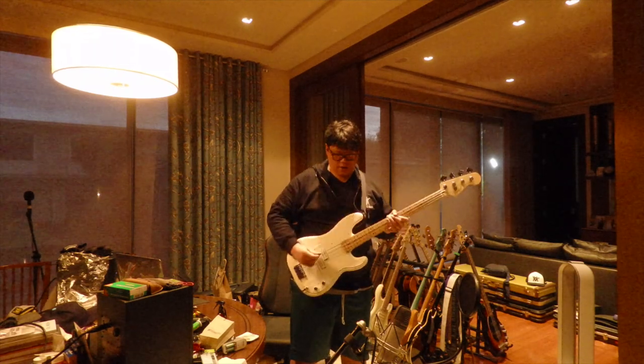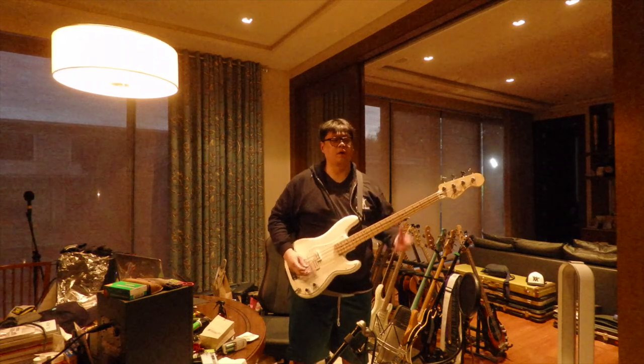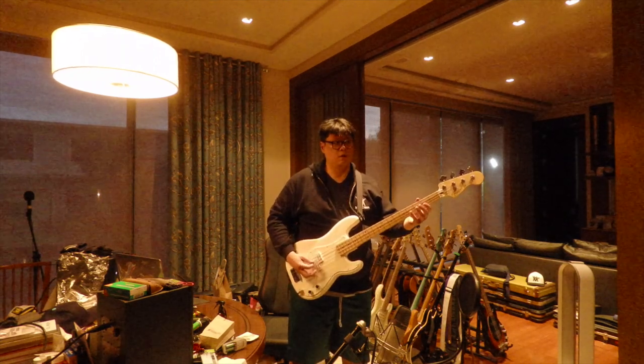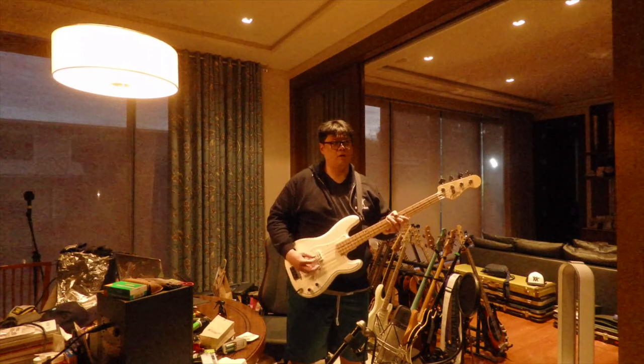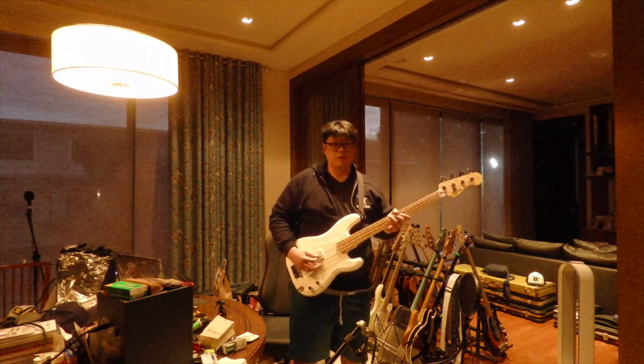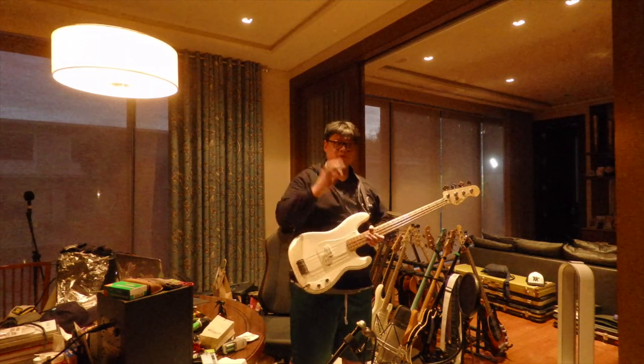So instead of playing like a, I can do, and now I have myself a muted bass. This is the reason why I use a pick.